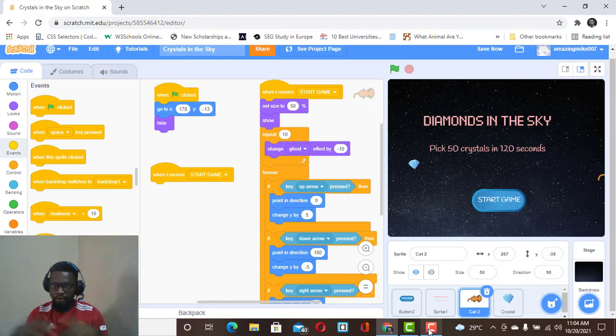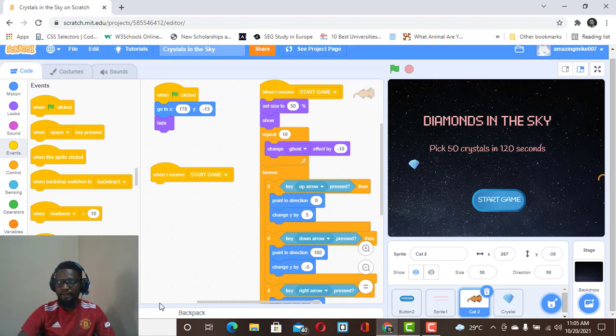Alright, so welcome back. That is what parallelism is all about. Parallelism is about using the same event at different circumstances, and that's what we're having right here. So I'm going to be using start game. These events will be executing at the same time, but doing different things. We want our sprite to move to the right, and when it gets to the edge, we want it to pop out right there.